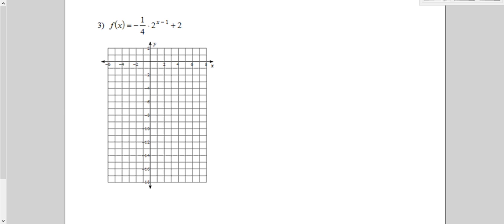And number 3, what I'm going to focus on here is the exponential part, the 2 to the x. So y equals 2 to the x. Make an xy table. Negative 2, negative 1, 0, 1, and 2. I will plug those in. Again, I'm going to start with positive. So 2 to the second is 4. 2 to the first is 2. 2 to the 0 is 1. For negative 1, the reciprocal of 2 is 1/2. And for negative 2, the reciprocal of 4 is 1/4.